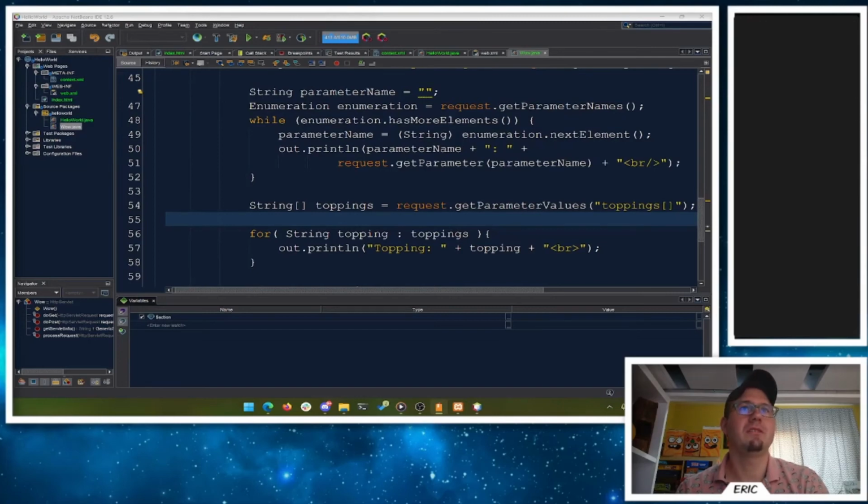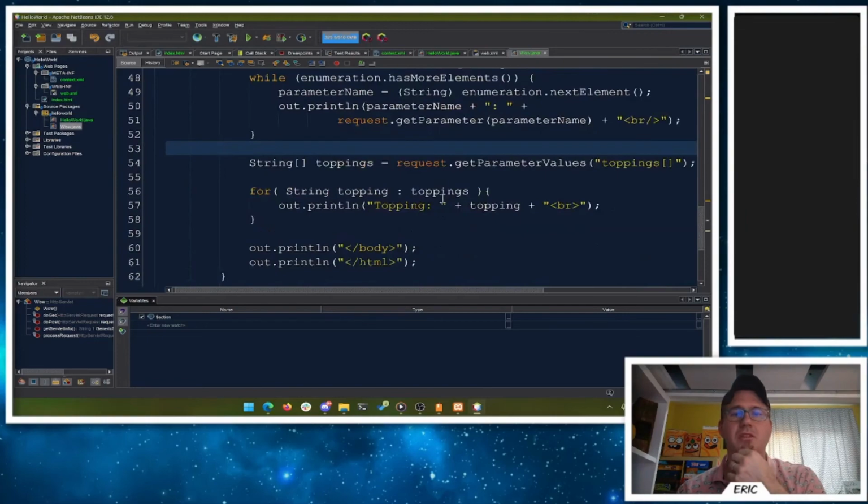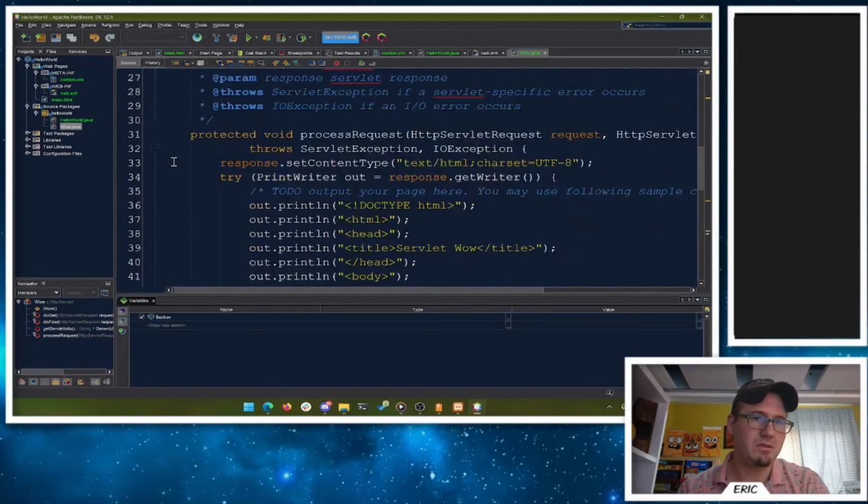Dealing with files, you can do that. That's not quite as interesting. Now, setting attributes is kind of fun. If you want to store some values for us to use, we can store particular values in our request, and then we can send that request places. So to set values, we would use the set attribute method. So maybe we had, let's do a class here.